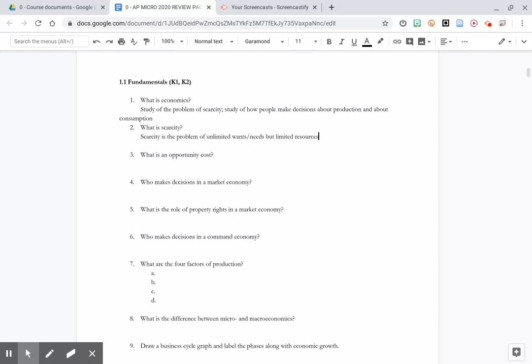If you watch Star Trek like myself, you know that they have a replicator that basically can create anything, any food, anything they want. And so they've solved that problem of scarcity, and it really changes how their economy works. But in the real world, outside of Star Trek, we still face that problem of scarcity.